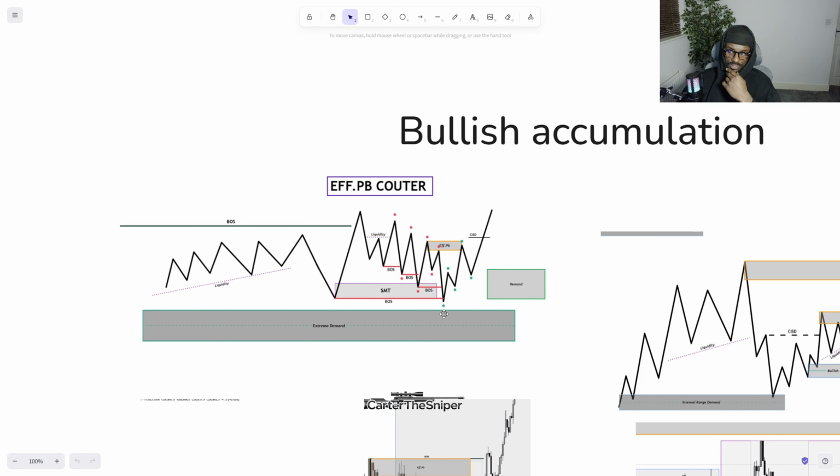Sometimes it taps into the extreme, sometimes it doesn't. And this becomes another trap as well later on that we might come and violate. But this is what happens. And price goes one leg, two, breaks this point here. But this point here, remember, one leg, two. So the signal's broken. So these demands are valid.